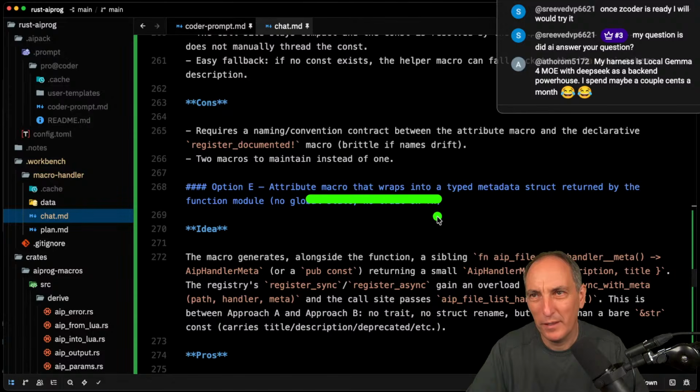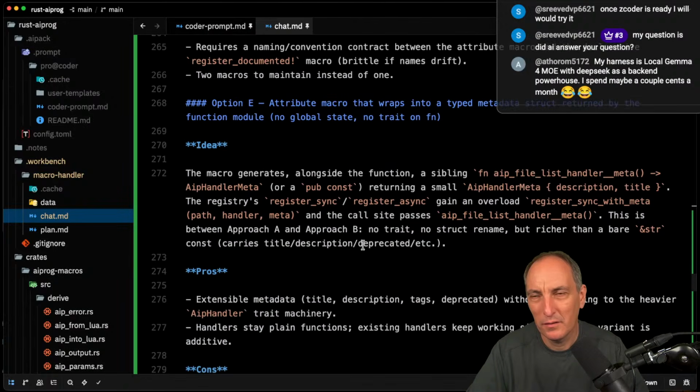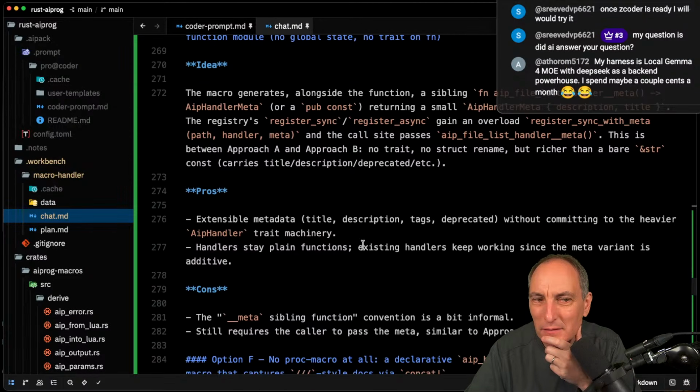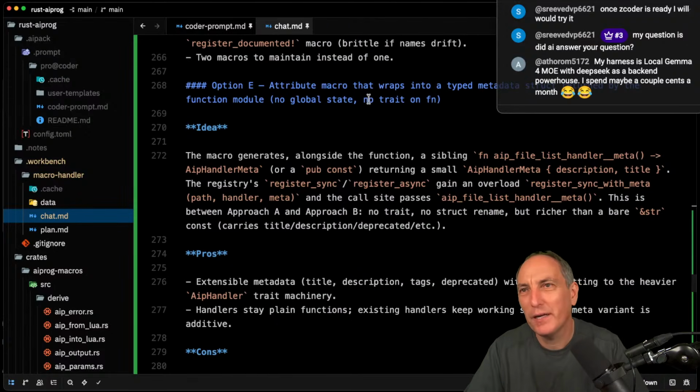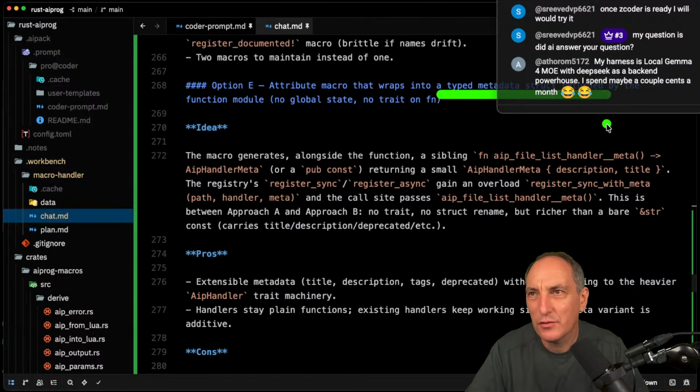Attribute macro can wrap into a type metadata struct written by the function module. No global state. Okay, so that I prefer this one.